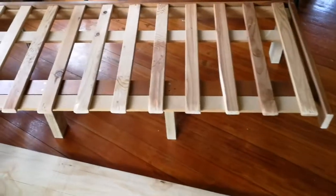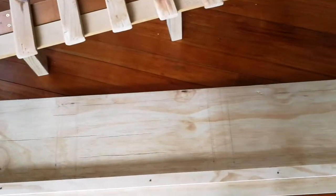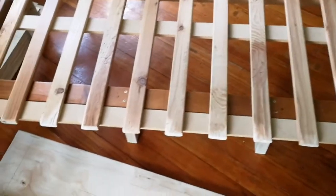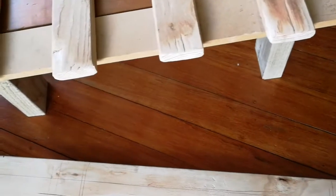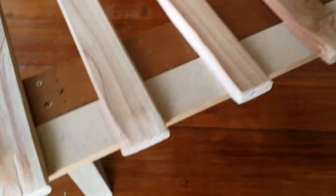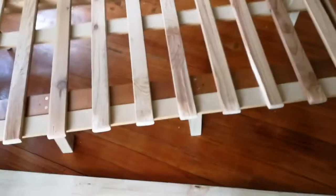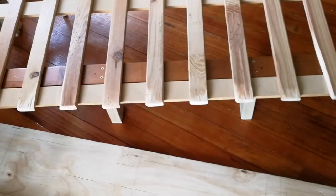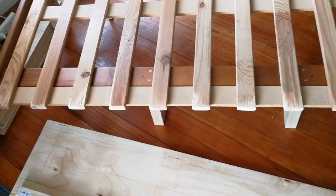I just thought I'd show you the bed all together and how I've done this — this is going to be the front edge. So the trundle bed, I've now chopped the end of it, and I couldn't show you it after I'd done it with a circular saw. It was a monstrosity. As you can see, I would not recommend using a circular saw — it just ripped it to shreds because I didn't know what I was doing. So now I've changed to a jigsaw, which I totally recommend for this kind of project. I've just bought one for $29 from Bunnings.